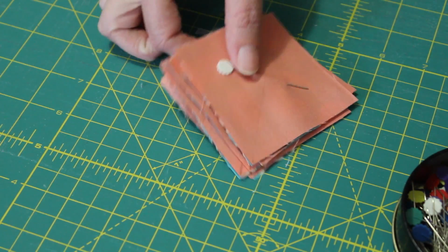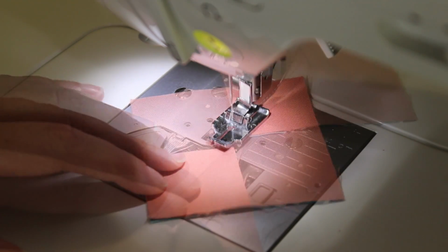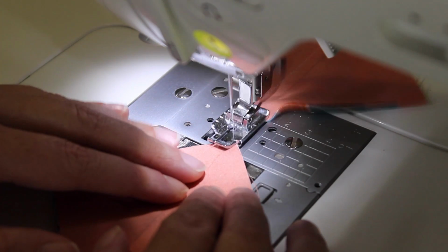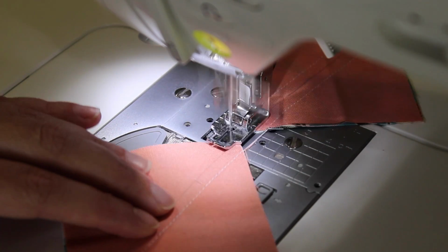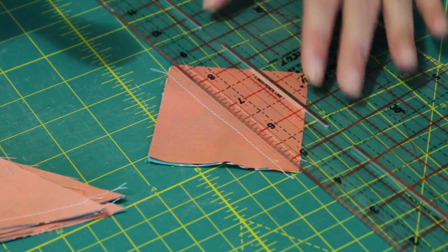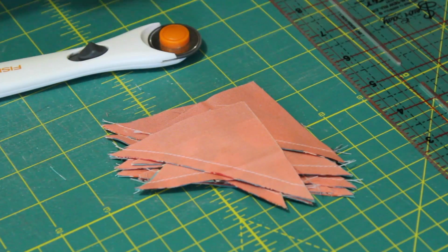Once done, take the squares over to the sewing machine and sew a 1/4 inch seam to the left of the marked line, slowly chain stitching each pair through until you reach the end. Then turn the chain squares around and sew one more seam along the other side of the line. Snip all of the joining threads and then with a ruler and blade cut the squares in half, resulting in 12 half square triangle units.